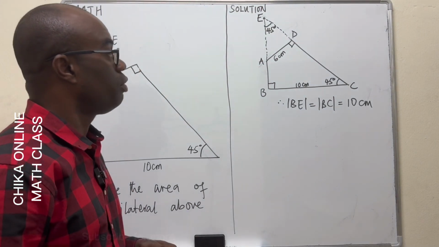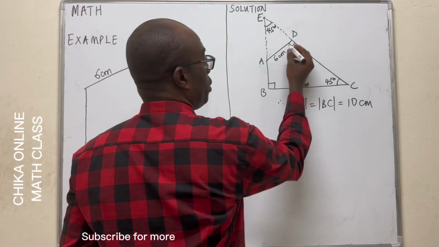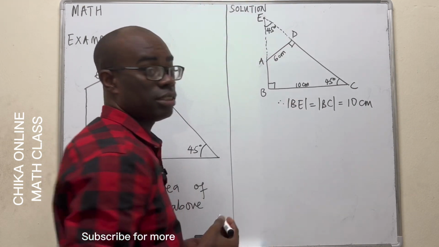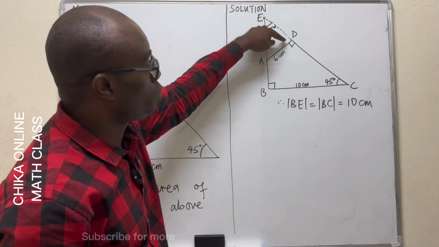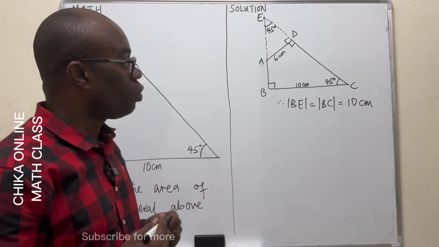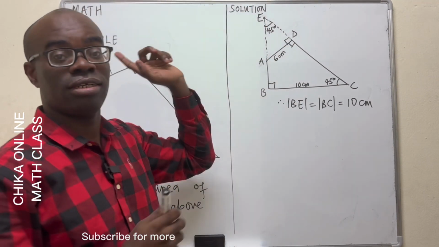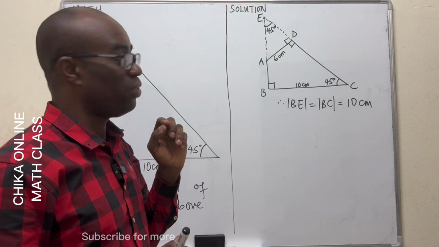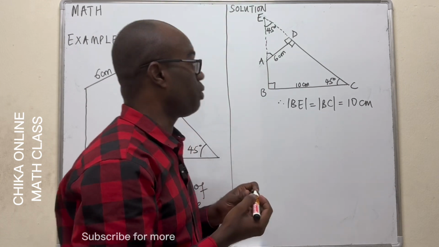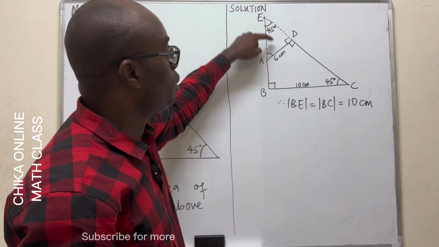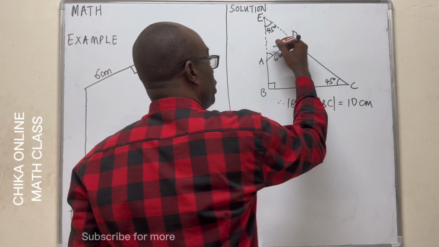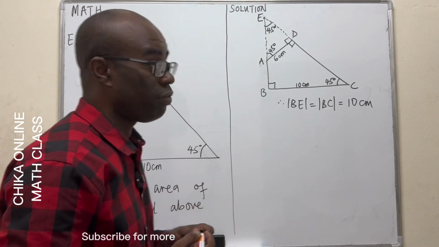Okay? Now, notice something. Because here is a straight line and here is 90, this part is supplementary. So it is 180 minus 90. Therefore, this side is also 90. So triangle ADE is also a right angle triangle. Okay? And since here is 45, and since it is a right angle triangle, here must be complementary to this. That's the angle here is 90 minus this 45. Therefore, this angle is also 45 degrees.